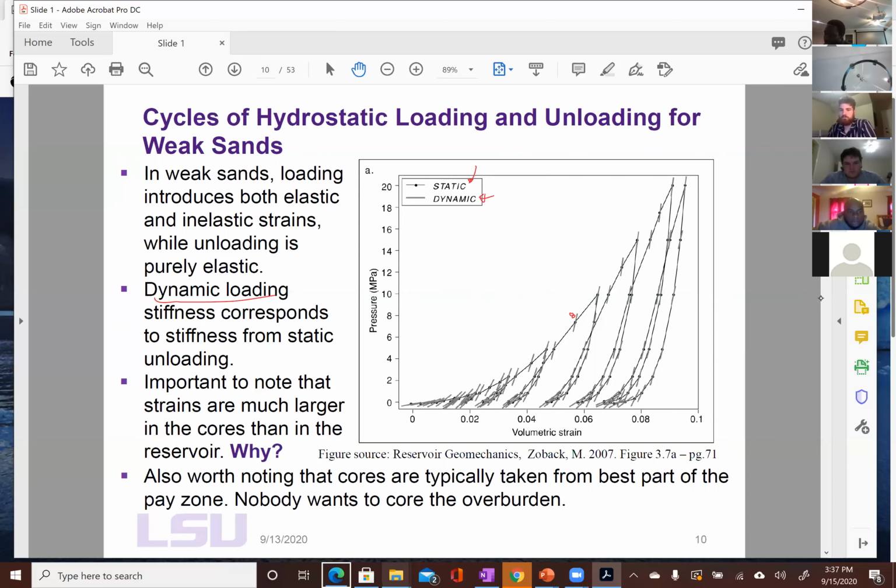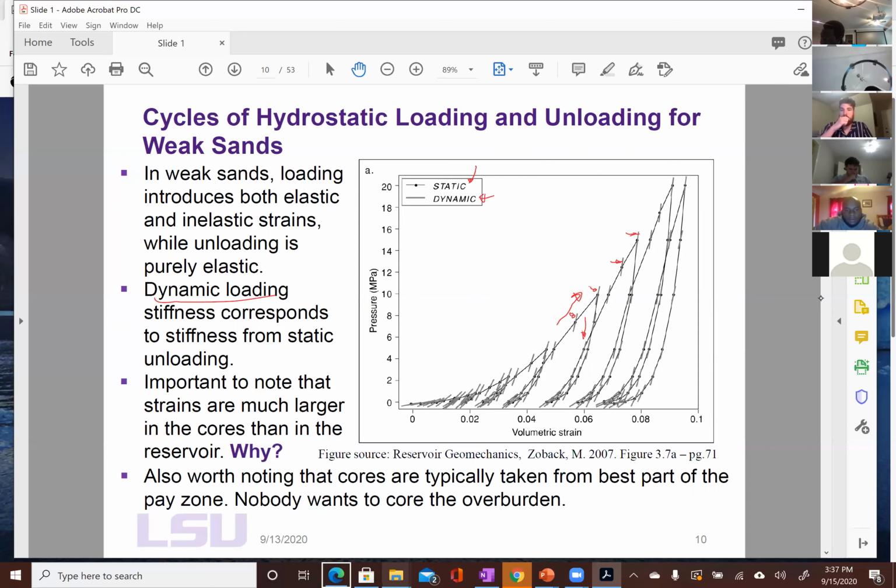And so the dynamic is the one that is susceptible to the dispersion effects, right? Because the sound waves could be high frequency. And the question is where the light gray, again, those are the dynamic, right? Those short lines. Whereas the full curve is from multiple triaxial tests. So when you're going up this way, you're loading. When you're going down, you're unloading.